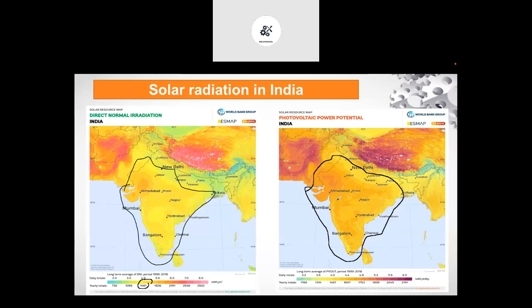Before planning any solar plant or solar application, we must study this data, because the performance of the system depends upon how much radiation is received at that location. Obviously, there are some local factors which will affect the intensity of radiation, but before that, you must know the annual average radiation received at that location, and by studying that, you can plan to install or implement the solar power plant, or the PV power plant.